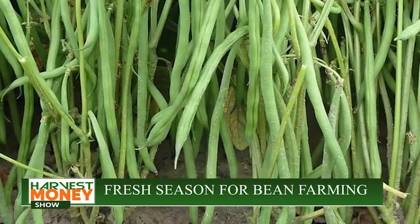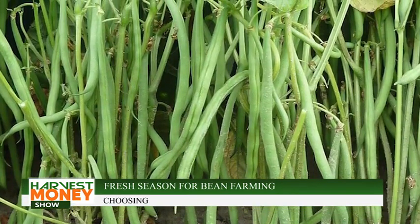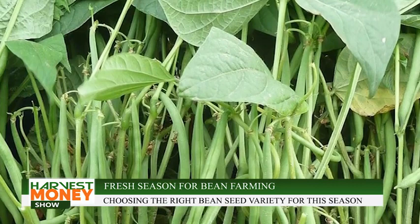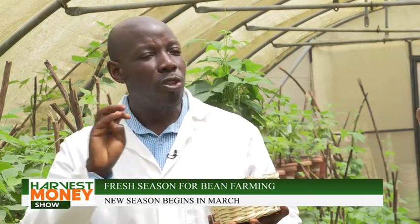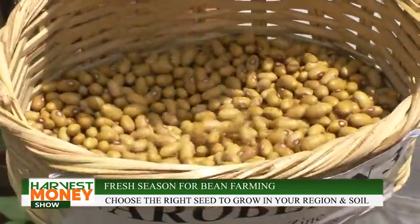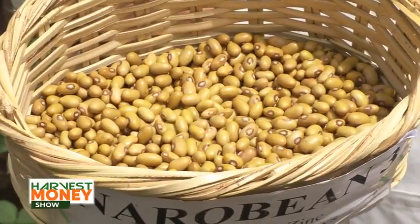A farmer elsewhere can grow yellow beans, but won't get as much yield as a farmer in the western part of the country. We haven't fully determined why yellow beans perform particularly well in the west. For farmers in the central, northern, or eastern parts of the country, don't go for yellow beans because you won't get as much yield. We've noted where yellow does best and are trying to breed against that limitation — possibly our future materials will be universal for the country.